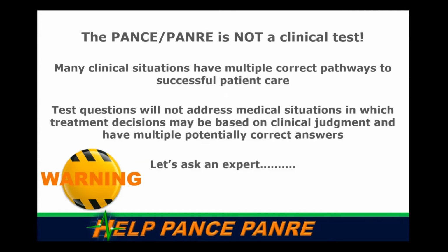That is your goal. Now, it's very important to remember that this is not a clinical test. There's a few different ways this is important. The primary way is that if you are a practicing PA, you know that you have seen cases where 2 or 3 of the answers likely may have happened. They could be right. They're looking for the best possible answer. So our experience can get in the way of our test ability because of our clinical acumen.